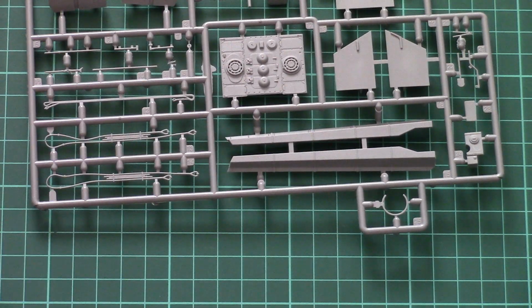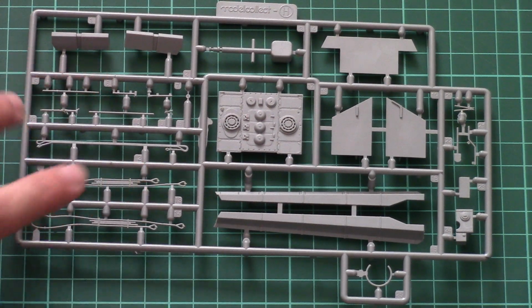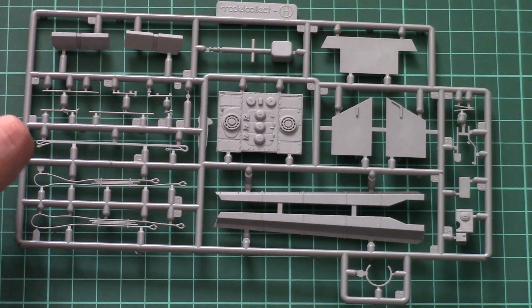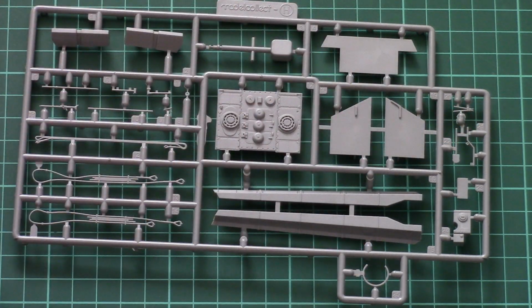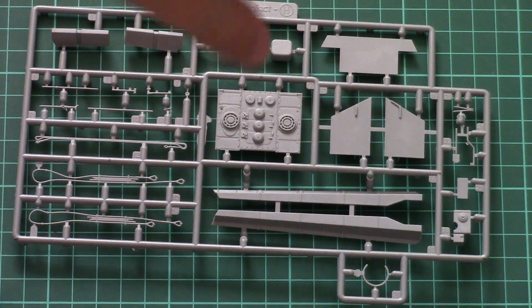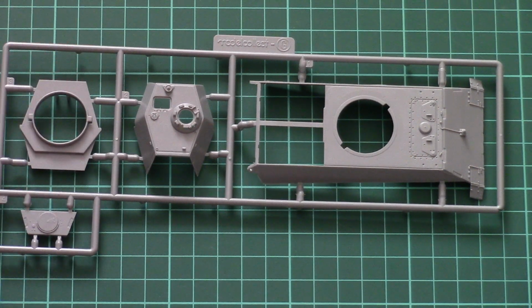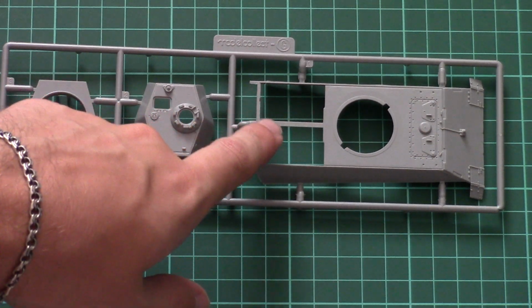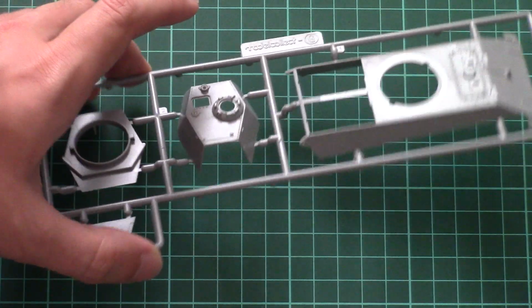And last, plastic sprue out of the plastic bag is dedicated to one-piece side skirts, also engine bay cover, and some external elements like the towing cables, some Pioneer tools here. Everything is included. Next we have plastic sprue with top hull part and also some turret elements. Of course, turret won't be used, so it will go into your spare parts, while this one, as you can see, has a special, let's say, hole for the engine bay cover, so you can open it and expose the engine on your vehicle.